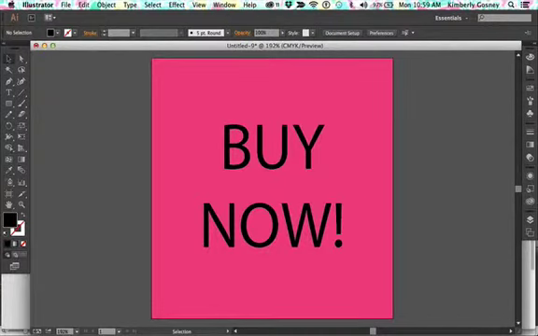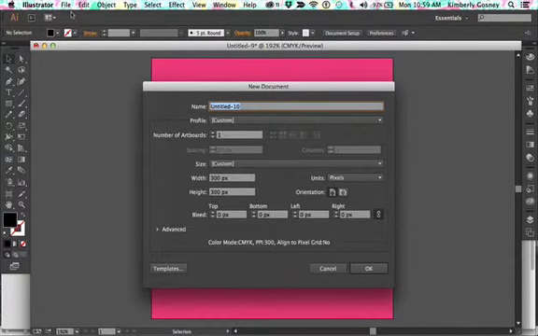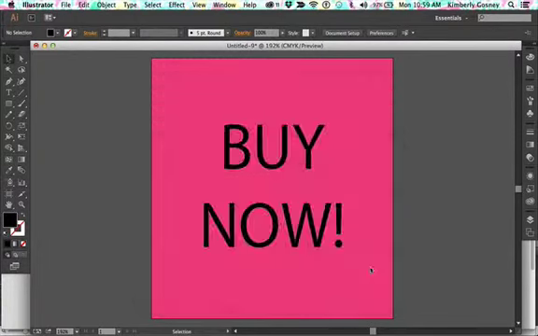So all you're going to do is go ahead and open up File, New in Adobe Illustrator. I'm using Creative Cloud version 2014, and I like to make my buttons a perfect square. So I make them 300 pixels by 300 pixels because that's what fits into the sidebar of my Headway Themes website. But you can make them in any size. You can do 200 by 200, 100 by 100, whatever size your sidebar is. Then you're just going to click OK.